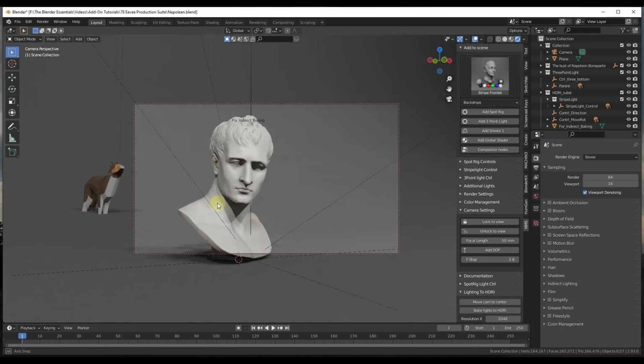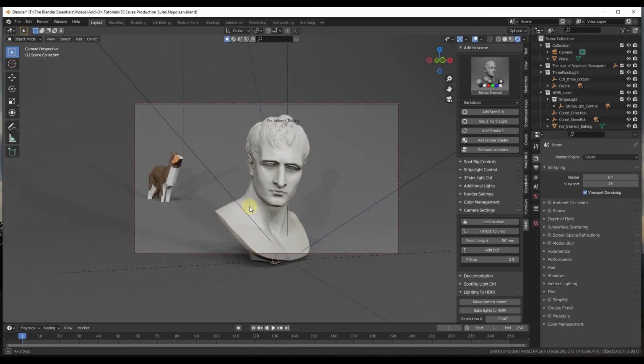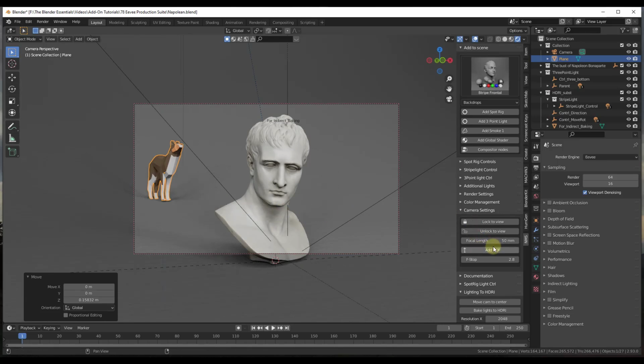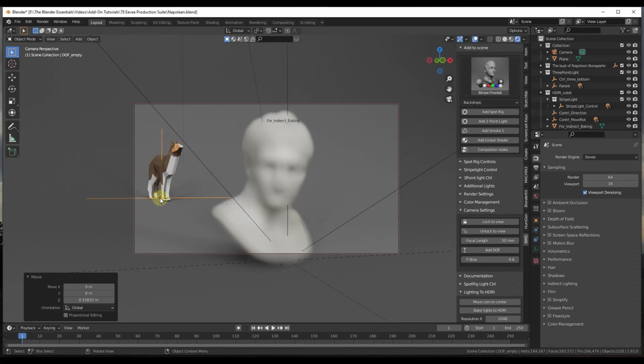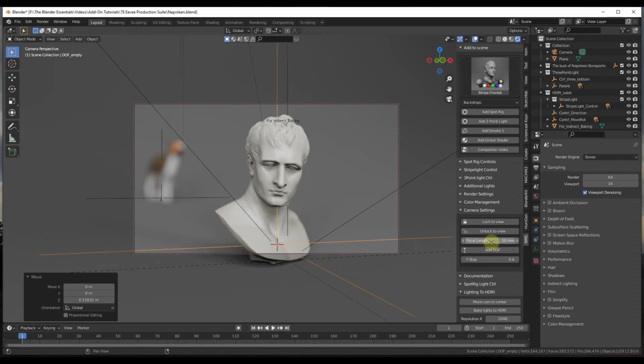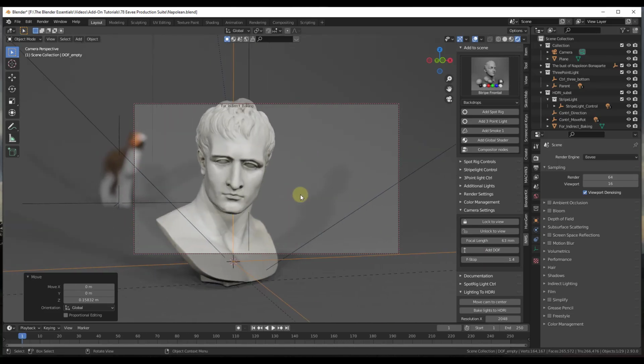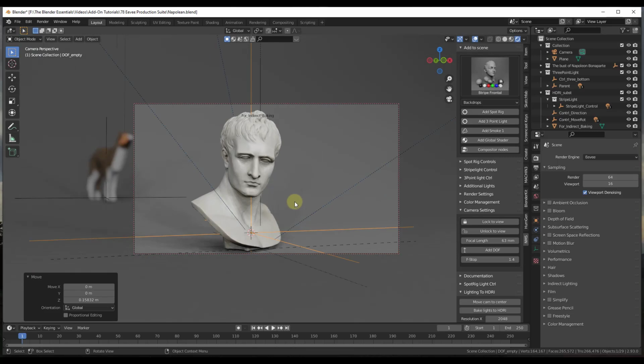But then if you wanted to add some other things in here, like for example, and my Bonnie model is just kind of sitting halfway through the wall in the background, but you could add things like depth of field. So you can set depth of field based on the location of your 3D cursor. So if I was to put my 3D cursor right here and click on add depth of field, what that's gonna do is that's gonna focus your camera on the 3D cursor location. So you can also adjust the focal length of your camera right here and your f-stop, which is going to adjust how much contrast there is between your focus area and your non-focus area. So you can see how you can use this in order to set this up really, really easily.